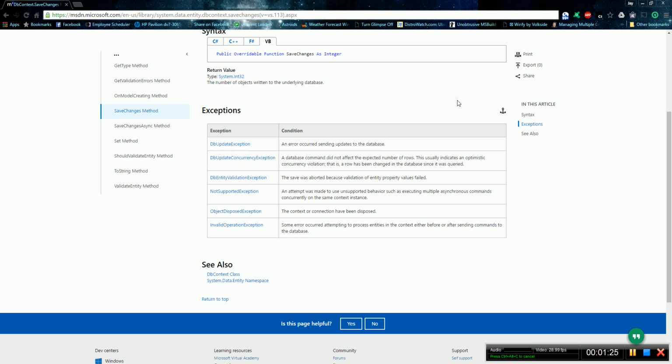So you go through here and go, okay, update exception, an error occurred sending updates to the database. Update concurrency, database command did not affect the expected number of rows, and so on, so on, so on. So it's up to you to determine which ones. Probably DbUpdateException would be a good one to handle.